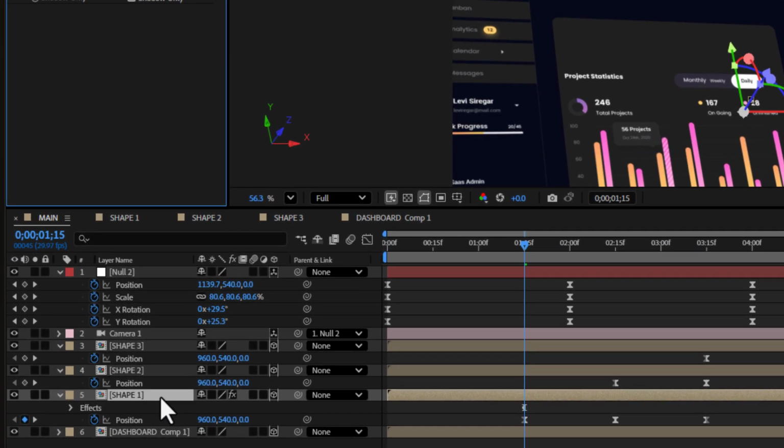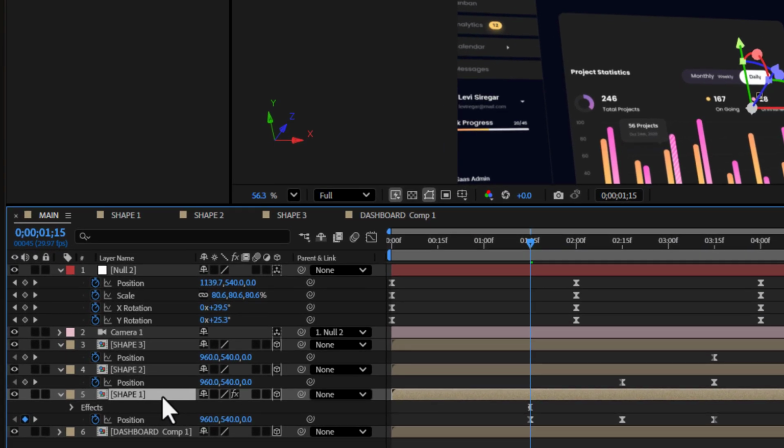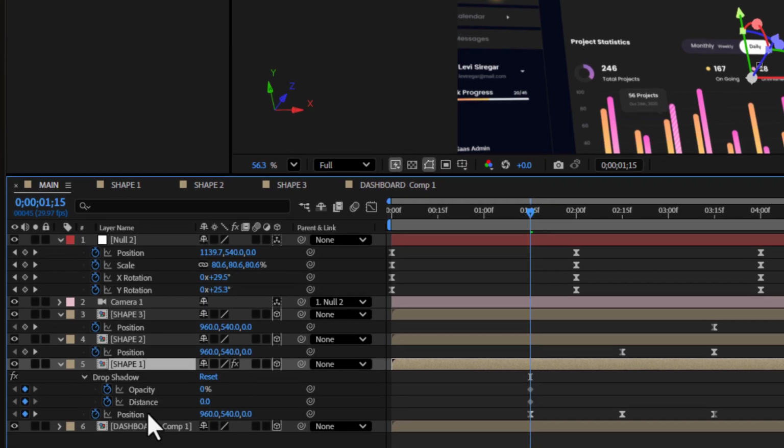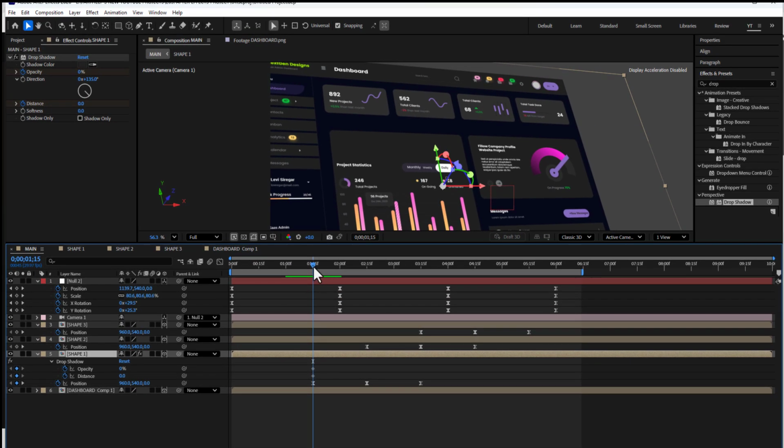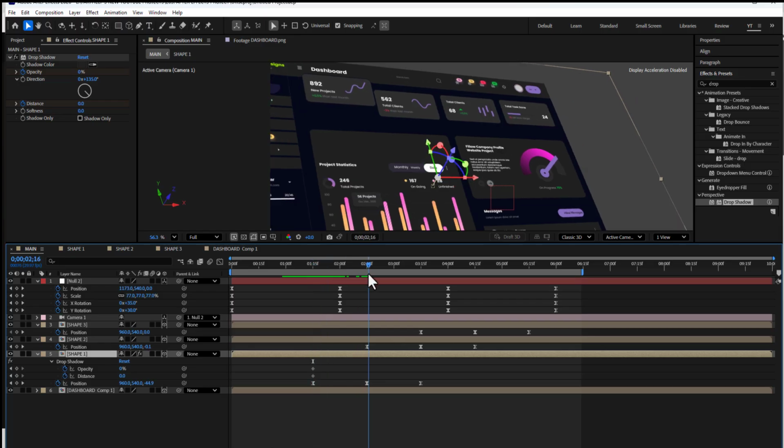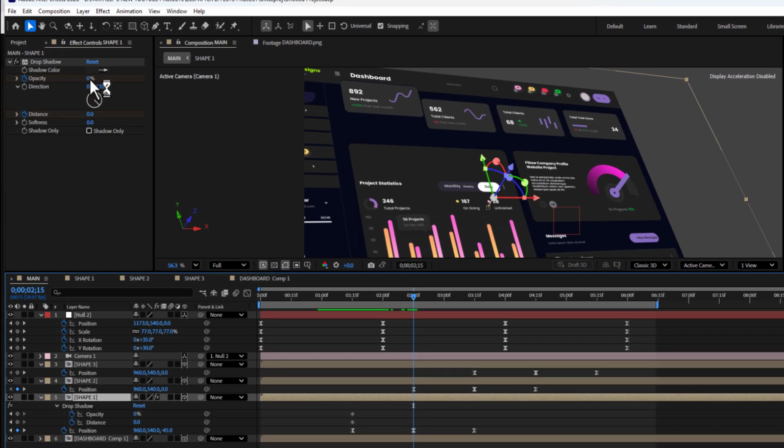Now click on this layer and press U. You will see the keyframes. Move to 2 seconds and 15 frames. Change the opacity value to 60.